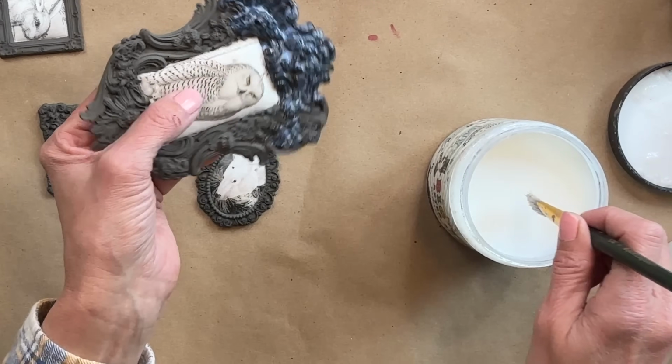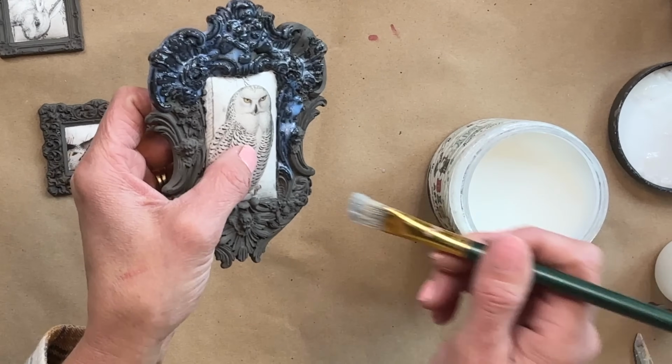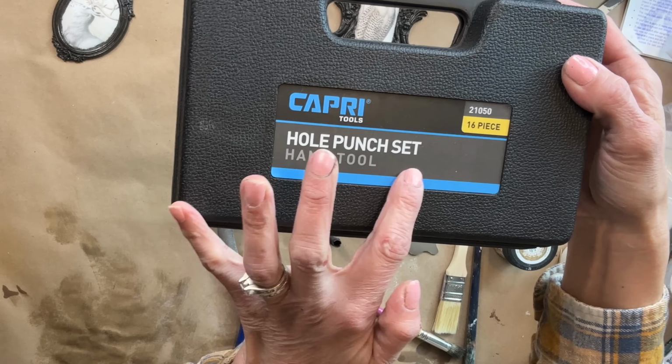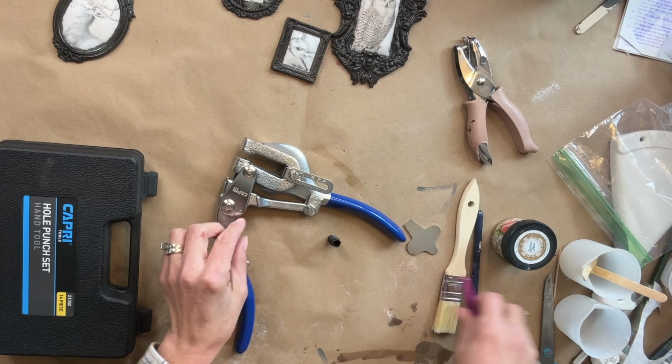and this is going to be perfectly tied into my tree. Plus, you guys, look at all the detail in this frame. That gold gilding wax is just going to make all that detail completely pop. I let them all dry, and now it's time to punch a hole in each of these frames.